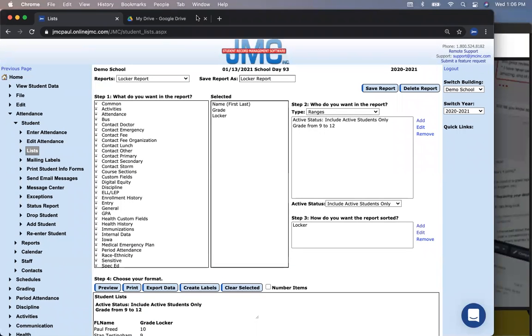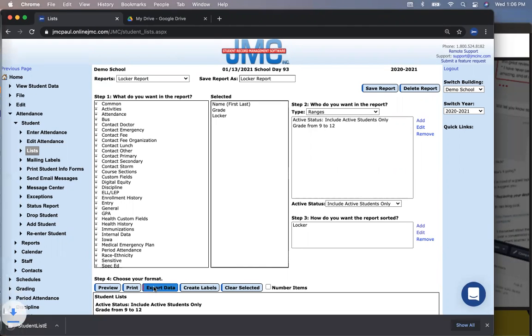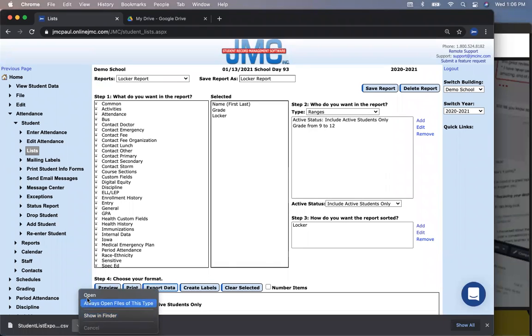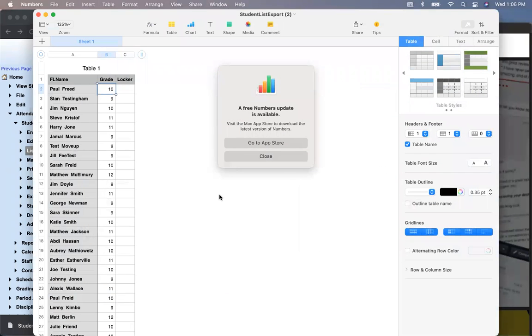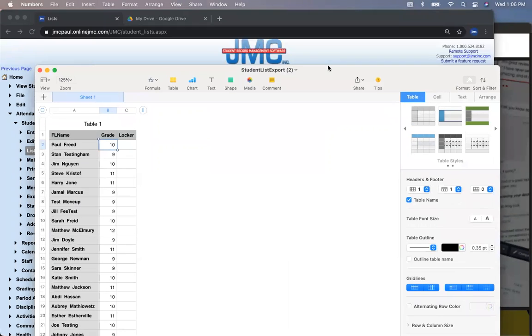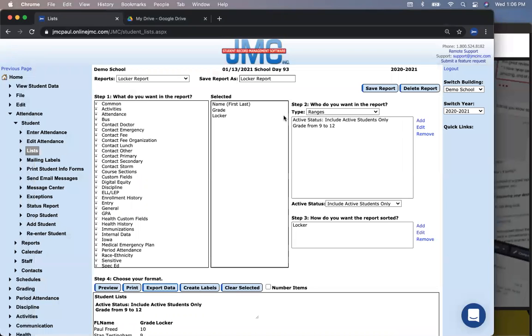All right, so here we go. I'm going to export the data. In my Firefox, it actually brings it up in the top right corner. In my Chrome, it brings it down here. So I'm going to come in here, and I'm going to open this file. Actually, it's going to open it to my local one here. On my Mac, I've got a spreadsheet program already here called Numbers. That's one way that'll work if it's on your local computer. Okay, so let's close that. Let's try it again here.